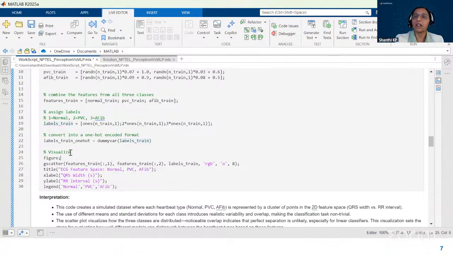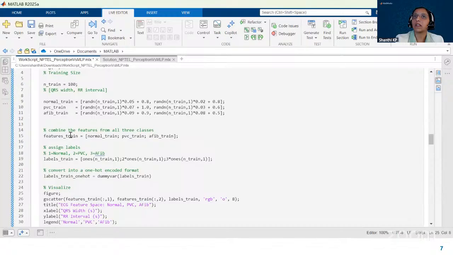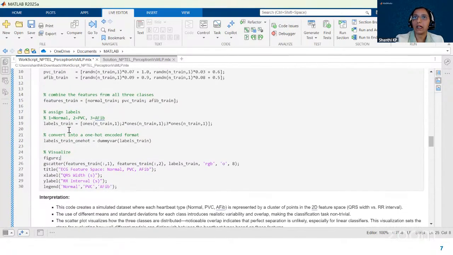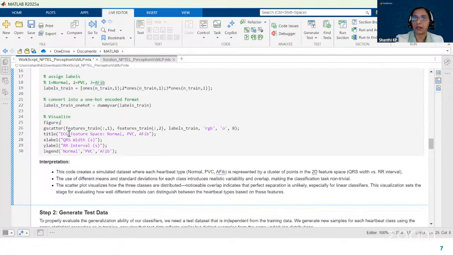After we define the training data and assign labels to it, the next step is to visualize the training data set. I have already written the code for visualization. I have used a scatter plot to visualize the features in all these three classes.